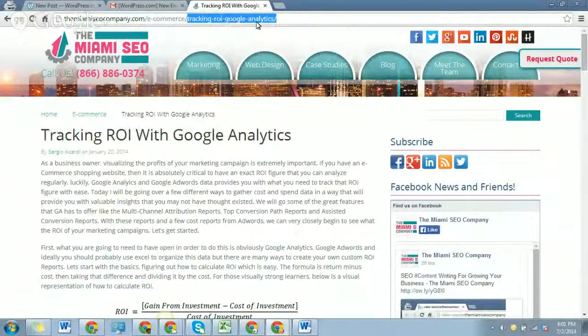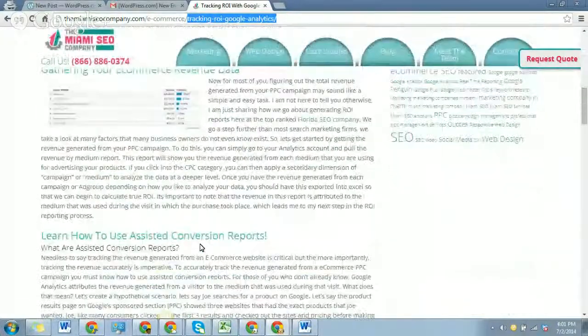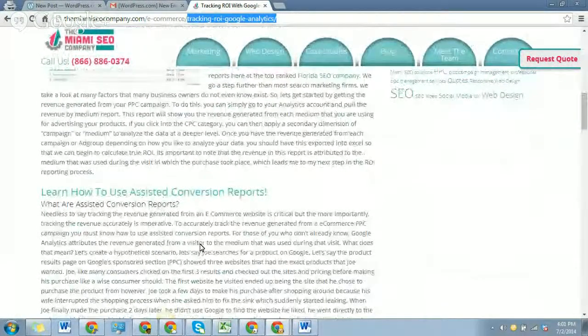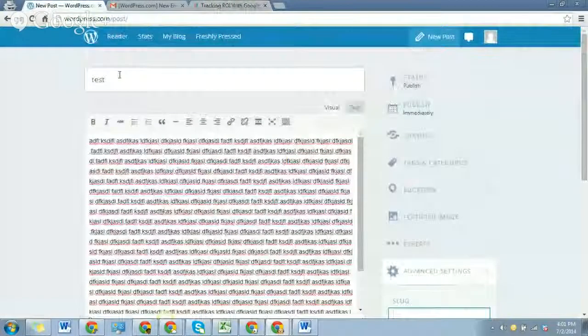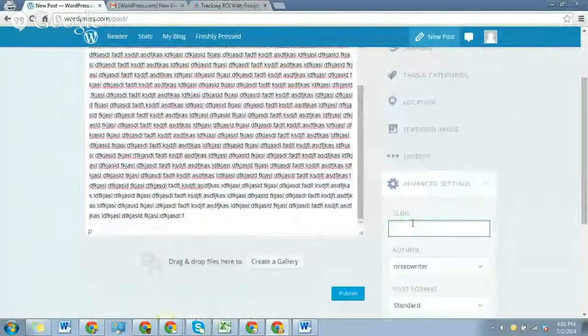So Google sees that and they're like, wow, you guys are really relevant. It's in your URL, it's in your title, people are linking to you. That's what gets you to show up on Google. So make sure that the URL always has the title in it by putting it in the slug. Okay.